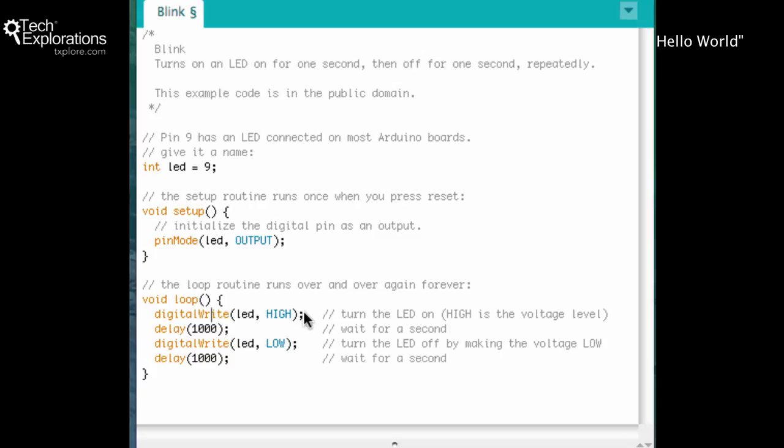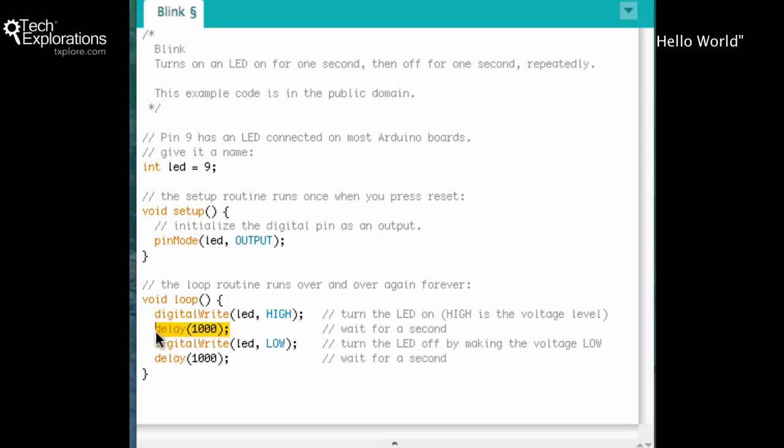So the first instruction that is executed inside the loop is digital write. So then we're saying to the Arduino, go to LED pin 9 and write a high value to it. High value means that the Arduino is going to send 5 volts through pin number 9, and those 5 volts will have the effect of turning the LED on.